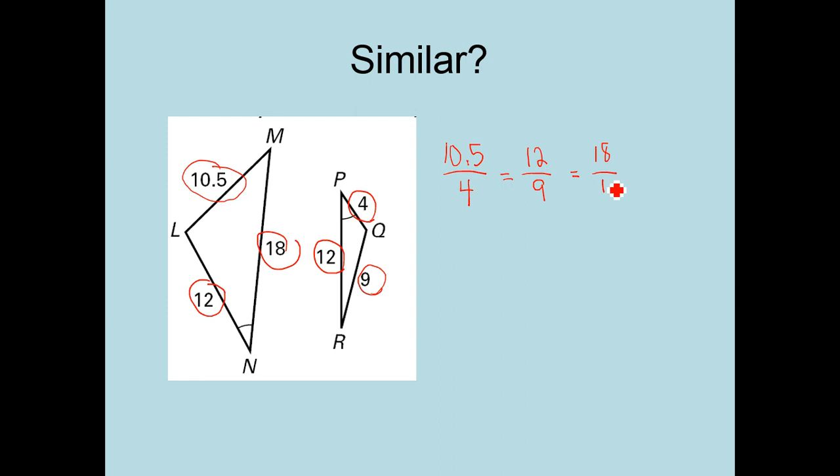So if I want to decide if these are similar, you didn't need to write this one in your notes, and that's okay if you're not. You want to reduce each one. So 18 over 12, what does that reduce down to? Okay, I can divide both of those by 2, 9 over 6, I can divide both by 3. Okay, you can reduce it one step at a time. 3 over 2, could have divided both by 6. This one right here can divide both of them by 3, so 4 over 3.